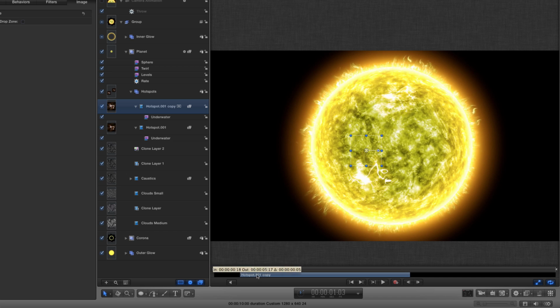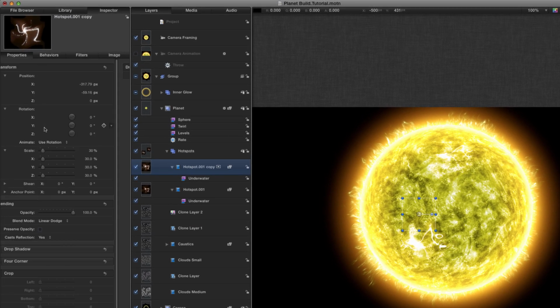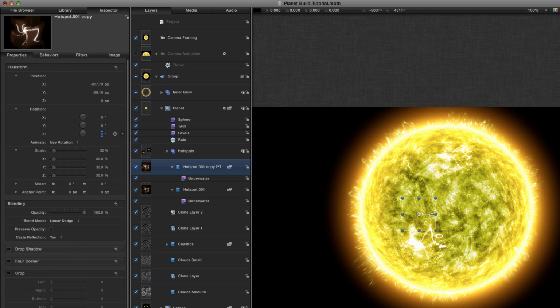There. Dragging it along so they're not happening at the same time. What we could also do is rotate it, just really so we're getting something that looks like it fits into that hole. So maybe scale it down a bit. So we're going to go ahead and do that.